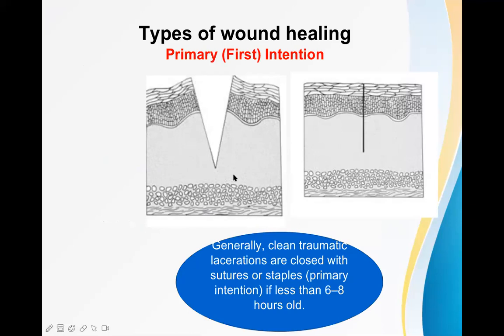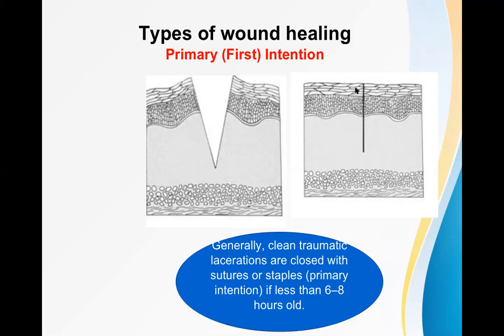Now look at this picture first. This is a wound. There is a big gap there, isn't it? And look there, how the wound is treated. The two edges of the wound are brought quite close to each other. Means the two edges are actually opposed to each other, and then the suture is applied. This type of wound heals by primary intention. When we bring both edges opposed to each other, the healing occurs by primary intention.